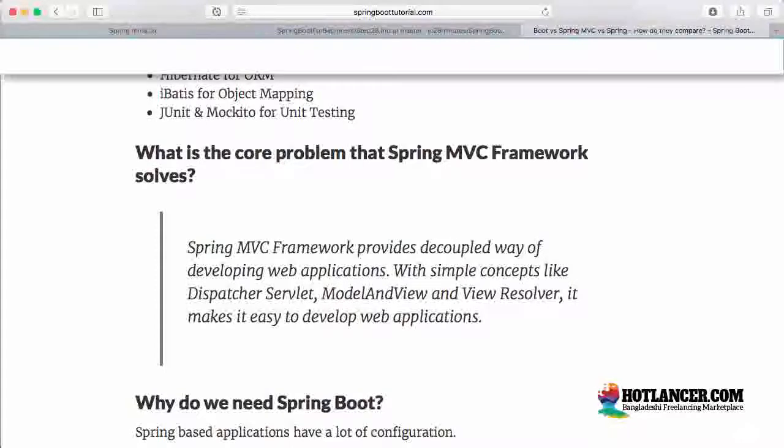There's a view resolver which is concerned just with resolving a view name to the physical view. With these kinds of simple concepts, Spring MVC makes it very, very easy to develop your web applications as well as your RESTful services. Whether you are developing web applications or REST services with Spring Boot, internally you are using the Spring MVC framework. That's the Spring Web MVC framework.